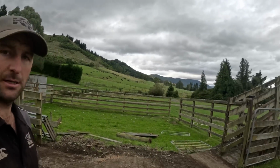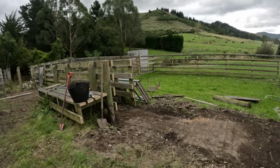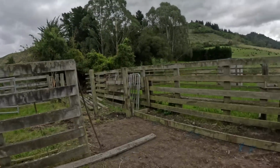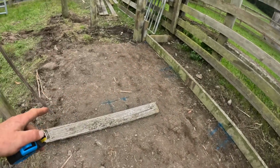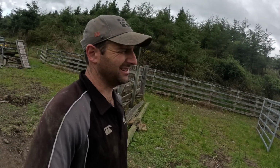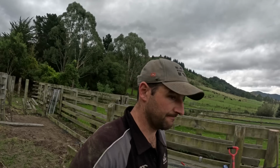So yeah, got the area all prepared for where the crusher is going to go. It's going to go in here. It's not quite level, so we might just have to block it up on one side with some washers or some girl steel or something. Yeah, we'll figure that out. So yeah, got our sections we've got to cut out here, and one post there. I've got a masonry bit on the angle grinder that I've used before for some concrete, so might give that a go. And if that doesn't work, I have to go and hire a concrete cutter or something, so we'll make it work one way or another.